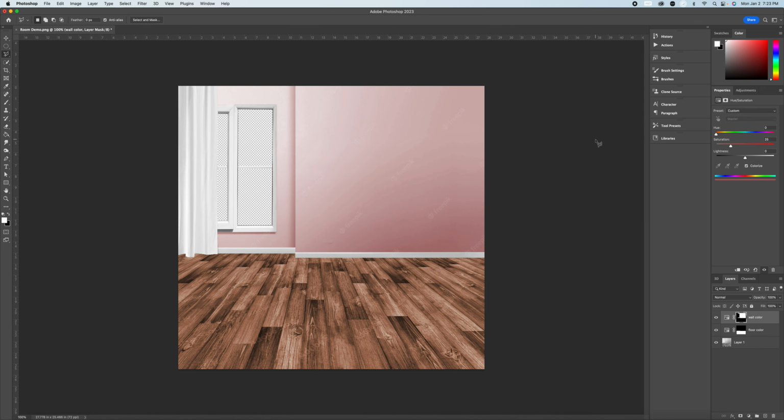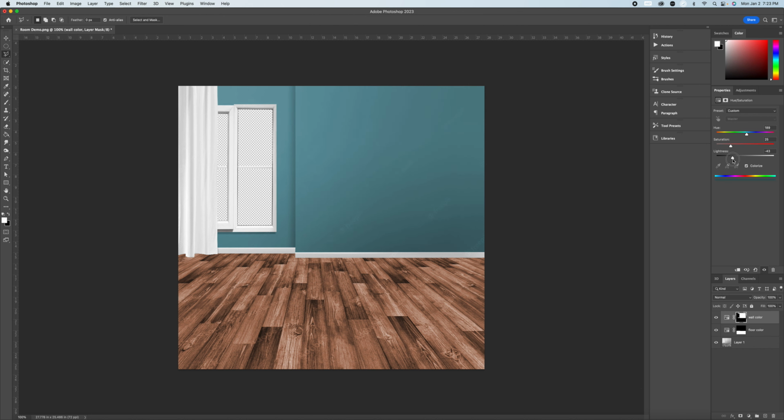And we start out with this light pink. It's just the default color that was put in there. But I can adjust the hue to find another tone that I'm satisfied with, something that makes it more of my personal taste. Once I find a color that I like, I can also adjust for more vibrance. We get something more vivid or something lighter. Or I can, again, drop the lightness or push the lightness up. Be careful not to push the lightness too high that we lose the shadows of the walls. This allows us to maintain that three-dimensionality and something more realistic overall. So I'm going to go with a darker greenish blue color.